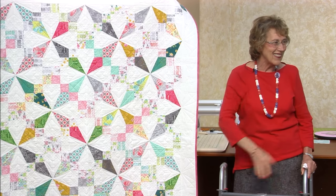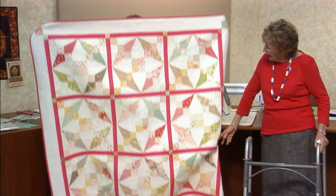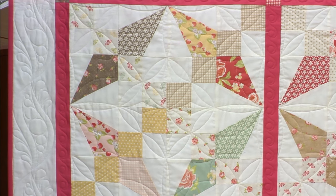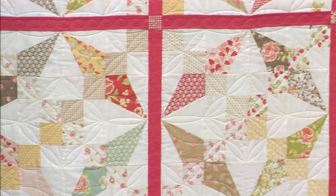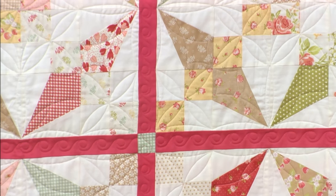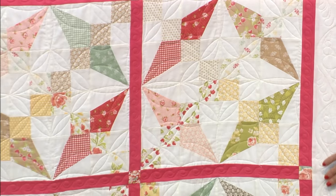Very, very pretty — really fun, nice background! This one is set together with a lattice, so now you can see the block. It's actually made in four quarters: two kites, two four patches — that's a quarter — and then four of them together; the four patch meets in the middle. This is great long arm quilting. And if you don't like all that mushy look of everything put together, use a lattice. Look at the little cornerstones — they are made from the cutaways of the kite, so you don't have to buy extra fabric!